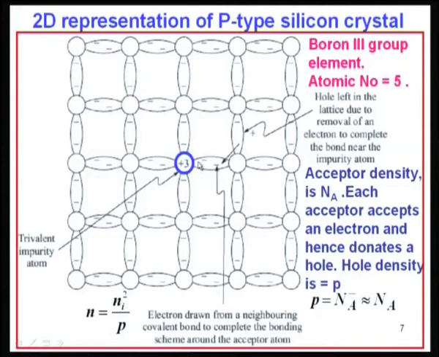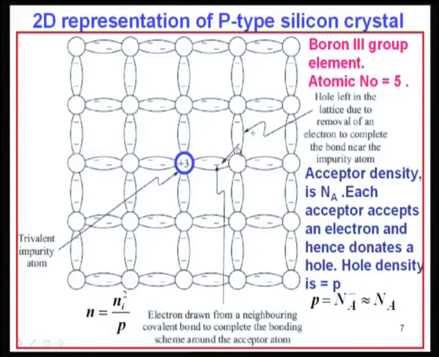So, what it does is it takes an electron from the neighboring bond and it moves into that position. It jumps from there to there. What happens now? This region, when it has accepted an electron, it has become negatively charged. When there is no electron accepted into that atom, it is neutral. If it has accepted an electron, it is negatively charged. What has happened as a result? It has left behind a plus charge here. That means, it has satisfied this bond by moving this negative charge from here to here and making this negatively charged, but a plus charge is left behind. But this is not mobile here once it is bound. So, here there is a plus charge.